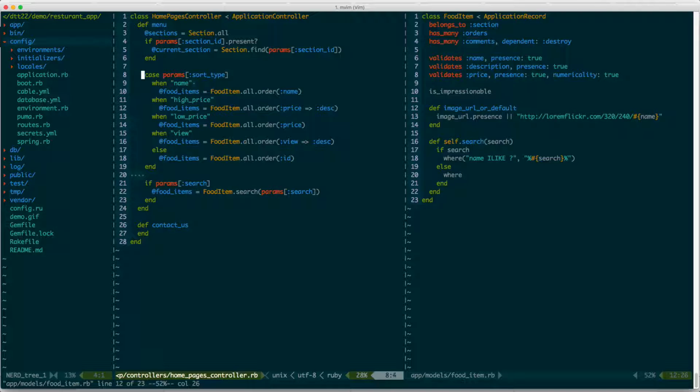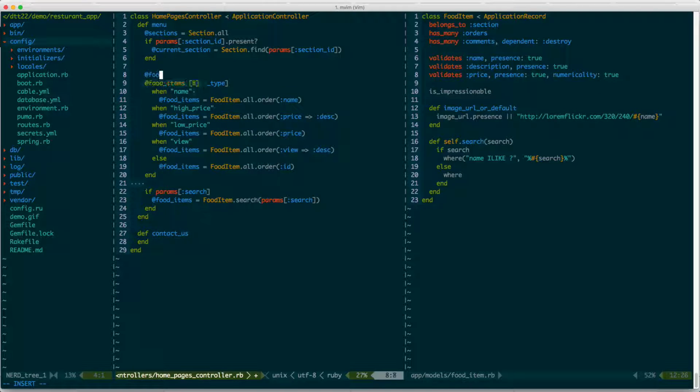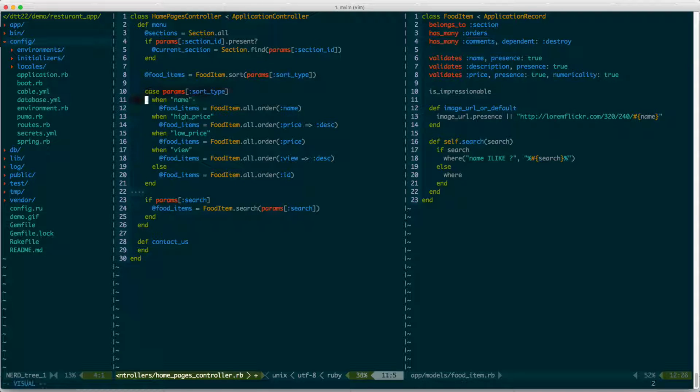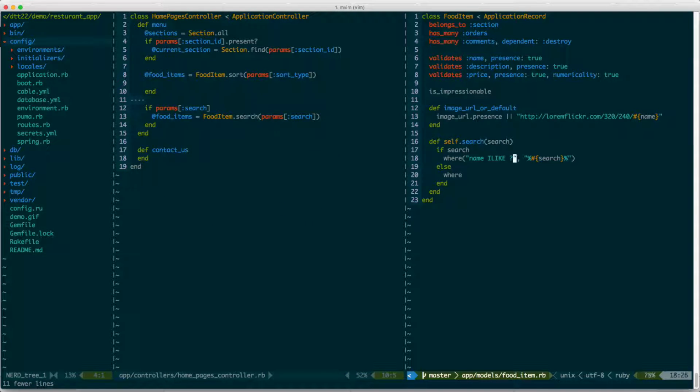Look at this, right? Sort type is just a param and everything else is under food item. What if I can just say food items is food item dot sort, and then you just pass in the sort type? This whole thing, you can just put it away, right? Does that make sense? So where do you bring it? You bring it to your class method. So maybe you call it sort, and then here will be like maybe query, right?